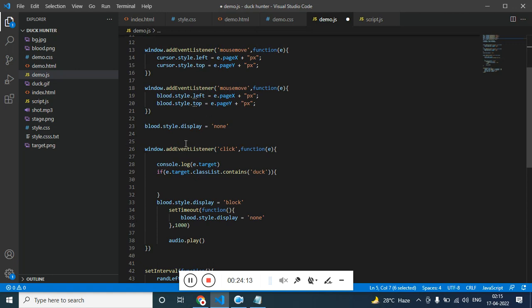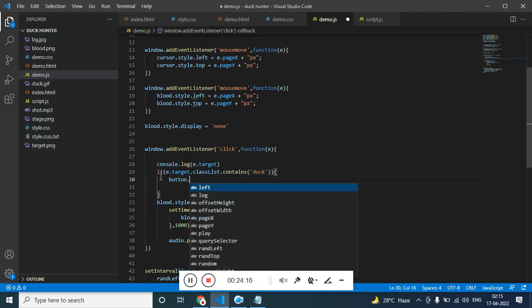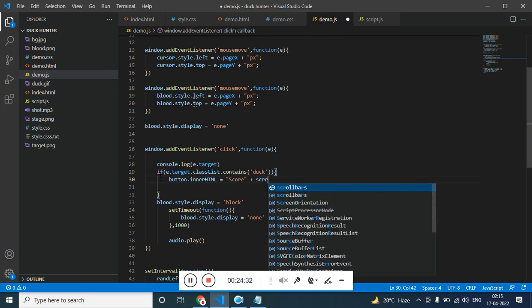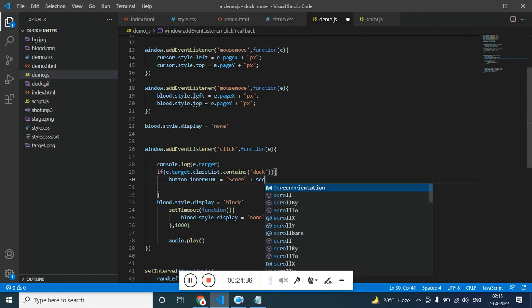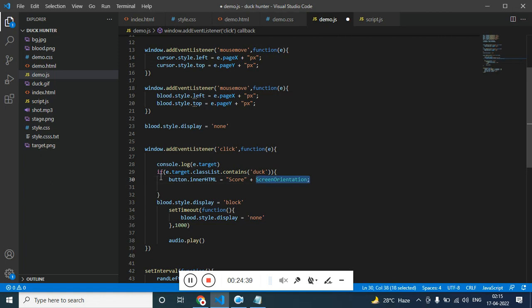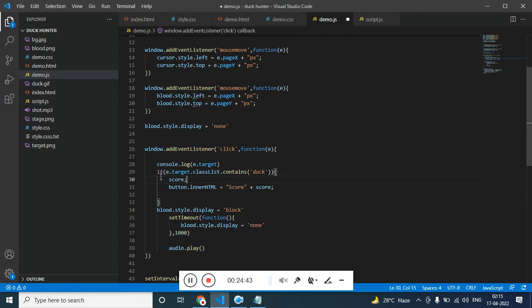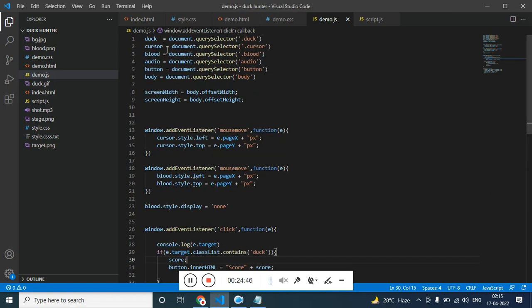The button is over here. button.innerHTML equal to score, and we need to increase the score every time. It will be in the variable score. Let's increase the score on every duck caught.